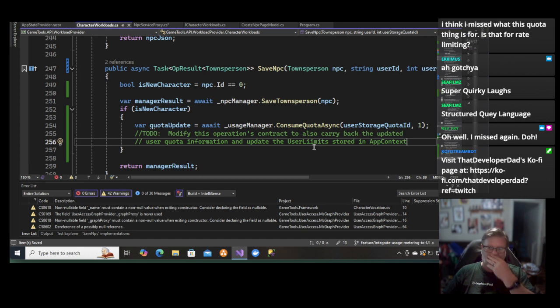That's a tomorrow problem. Right now, I want to test all of this code that I wrote.